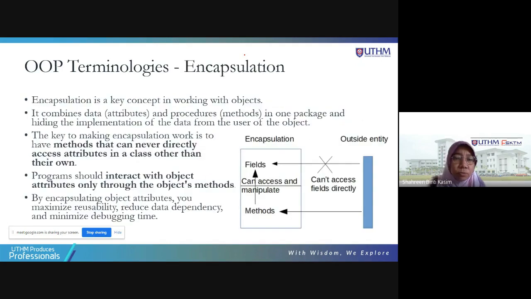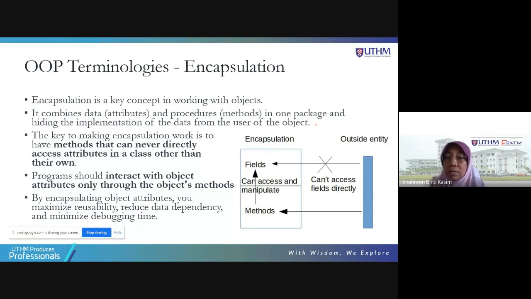Okay, move on to encapsulation. Encapsulation is a key concept in working with objects. It combines data or attributes and procedures in one package and hides the implementation of the data from the user of the object. Ini saya dah explain lah sebelum ni. In OOP, most of the time we combine the attributes and methods together.